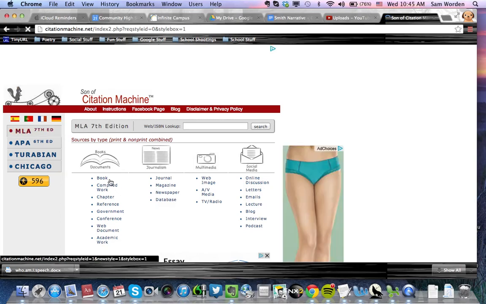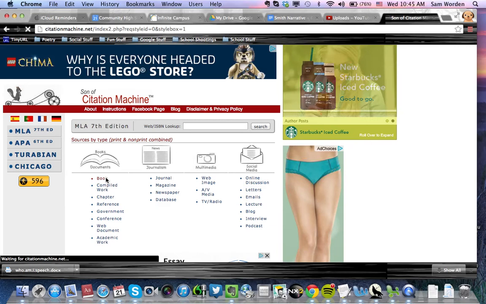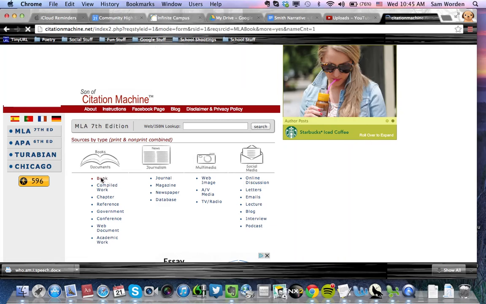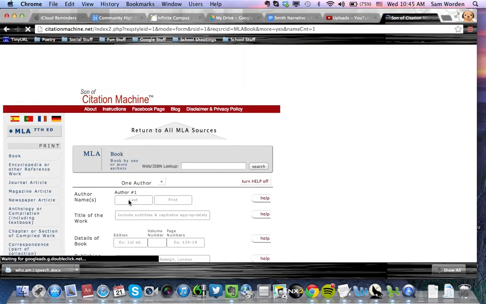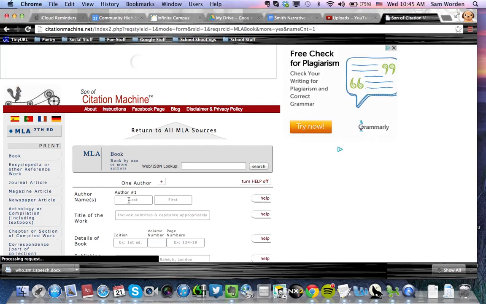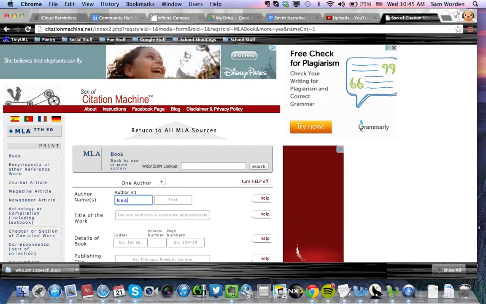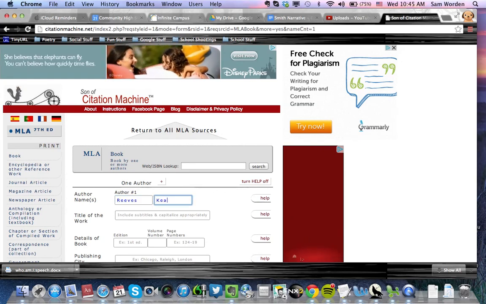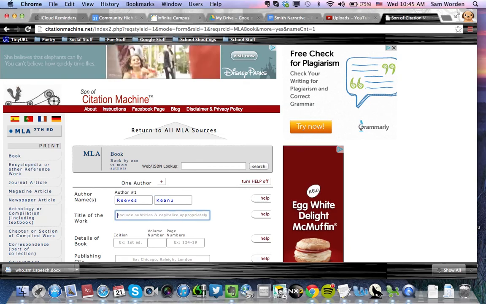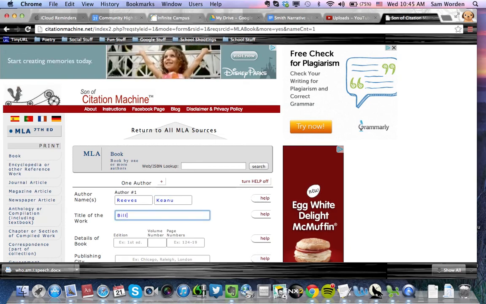You pick what it is you're doing. Let's say this is a book. And then you plug in the information here. I don't have a book in front of me, so we'll just make it up. Author's name. We'll say that Keanu Reeves actually wrote Bill and Ted's Excellent Adventure, and that it was a novel.